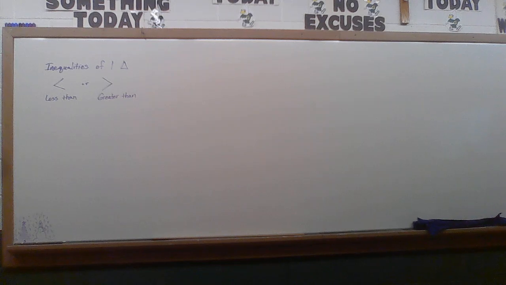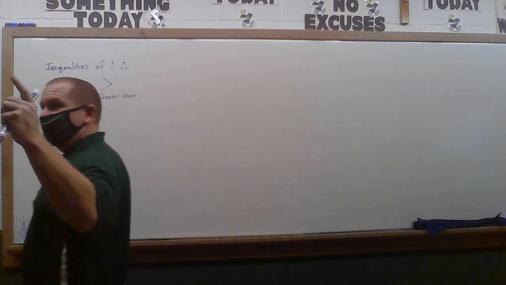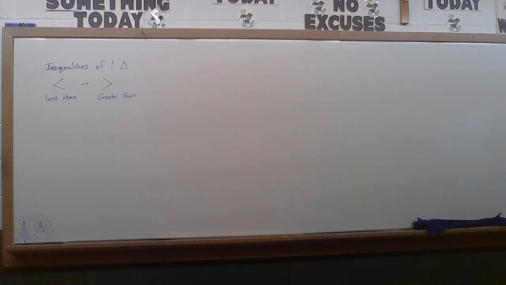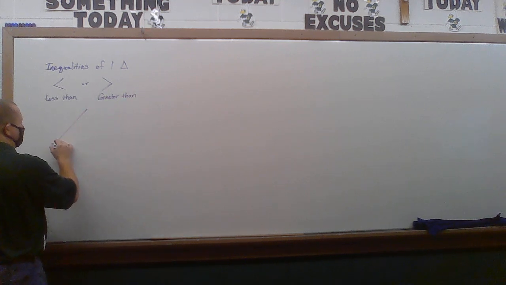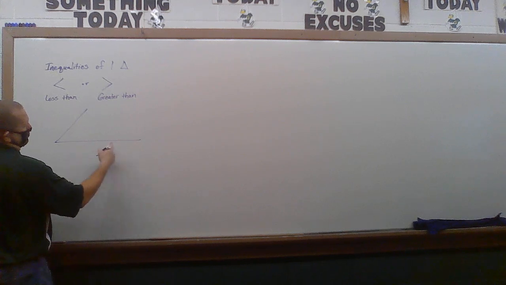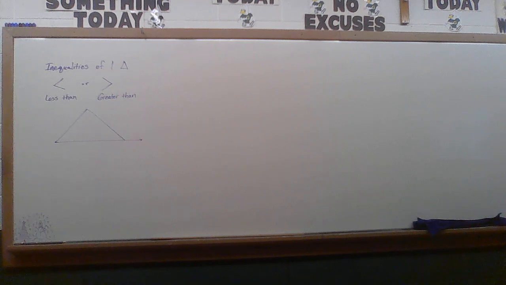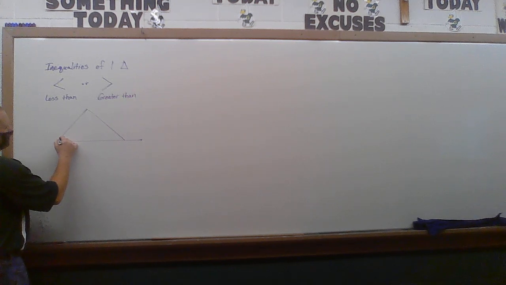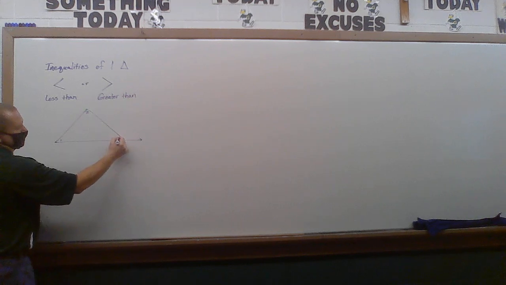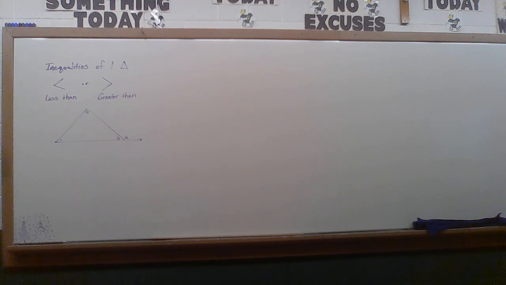So we get into a theorem. So this goes back to an exterior angle. Do we remember what an exterior angle was compared to our figure? Everybody tried to draw a triangle. And this bottom one extended a little farther. Where's my exterior angle? Let's just put some numbers in here. Let's name this 1, 2, 3, and 4. Which one of these would be an exterior angle? 4 is my exterior angle.